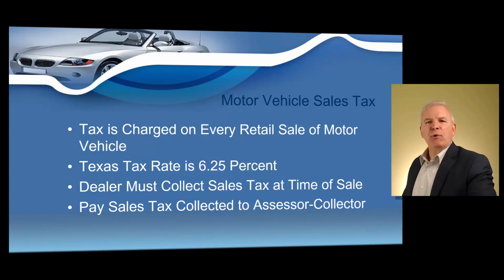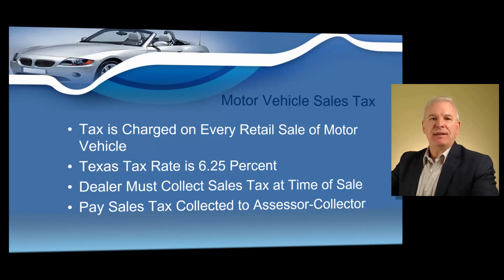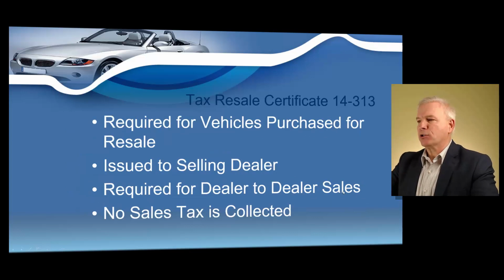A dealer is not required to collect sales tax on a motor vehicle with a gross weight in excess of 11,000 pounds. So if the vehicle weighs more than 11,000 pounds, you're not going to be collecting sales tax on that. If the dealer does not collect motor vehicle tax, then the dealer is going to need to provide the purchaser with Form 13-U, which is going to be signed by both the dealer and the purchaser as well.